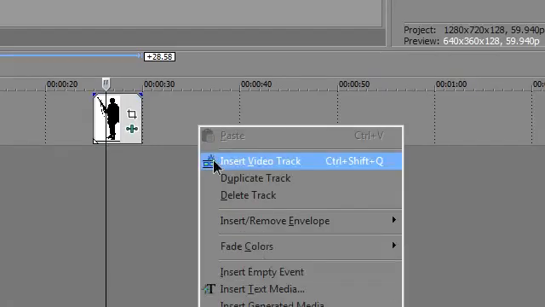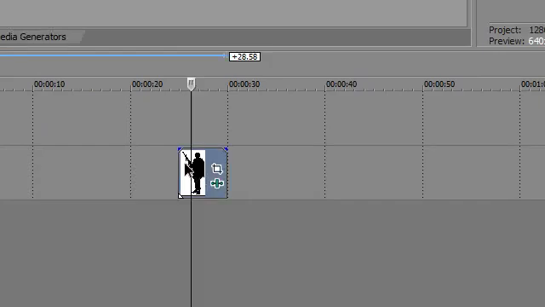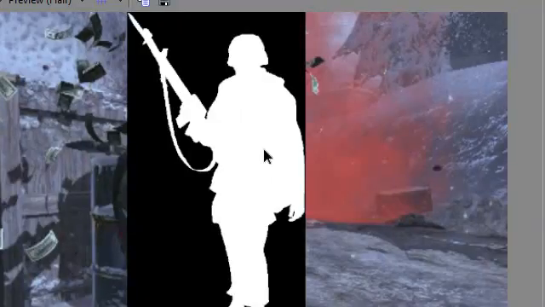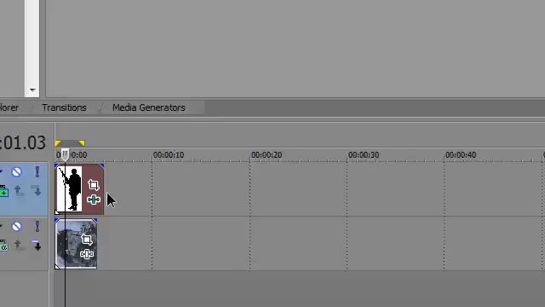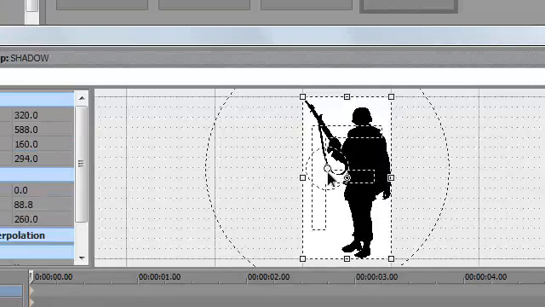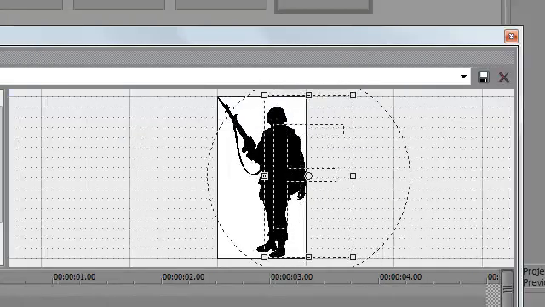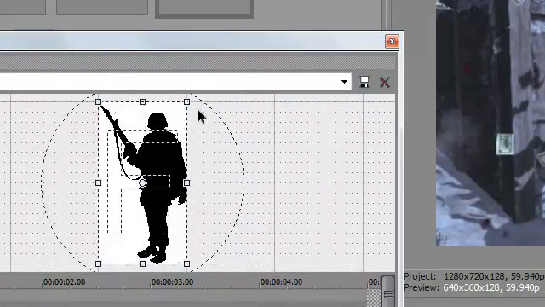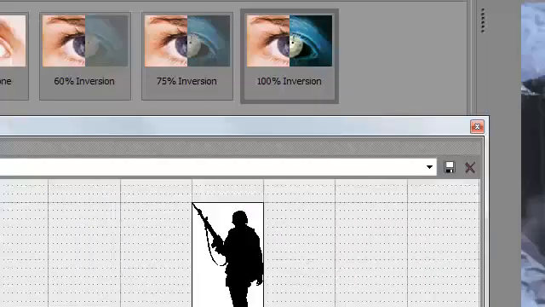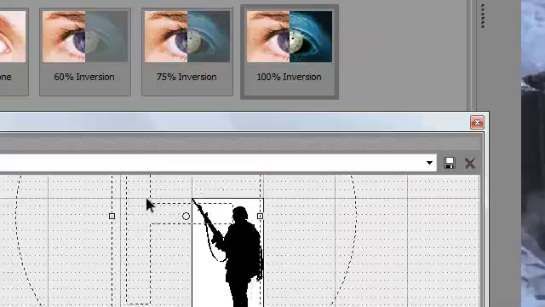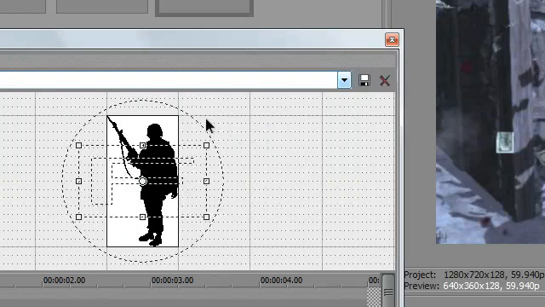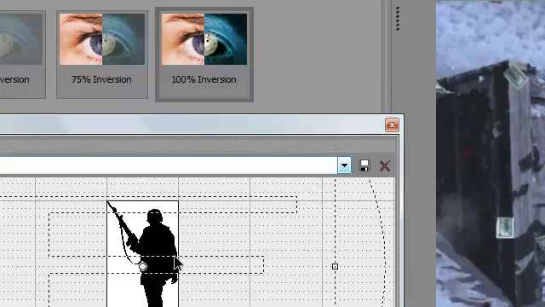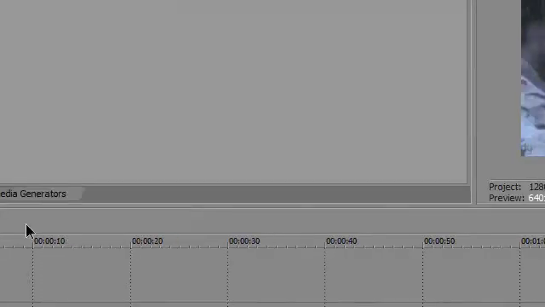And that's really good. So you want to right click and insert new video track and drag it above your clip, and you'll see that there's this really crappy black outlining. What you want to do is go over here, click on this thing, and click add, and that should get rid of it. Now a problem for me is when I'm trying to get it to a certain place, sorry about that, it tends to get messed up, so I don't really know how to fix that. But if you make it smaller, you could sort of make it 16:9. Ooh, that kind of sucks. Okay, so I'm just going to leave it like that.